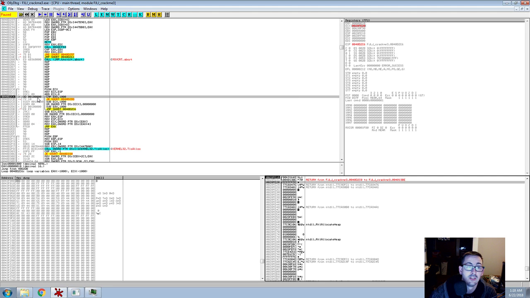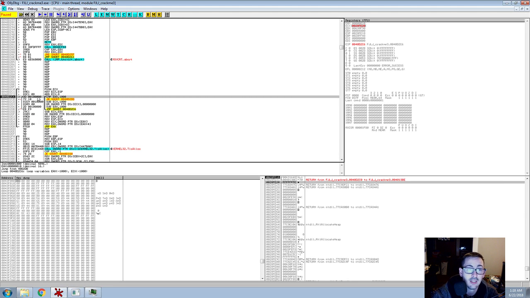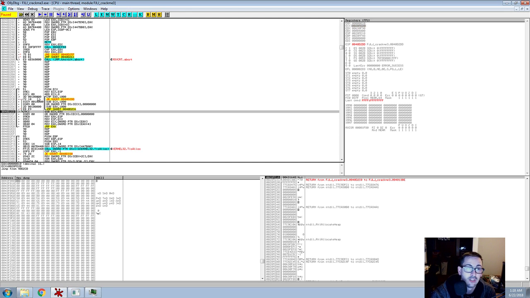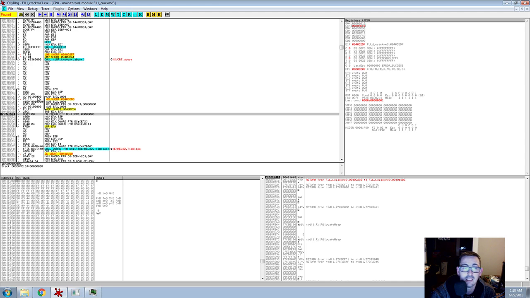Here, compare EAX with 1000. Jump if below. Subtract ECX, EAX, and or the DWORD at ECX with zeros. Move EAX, ESP.